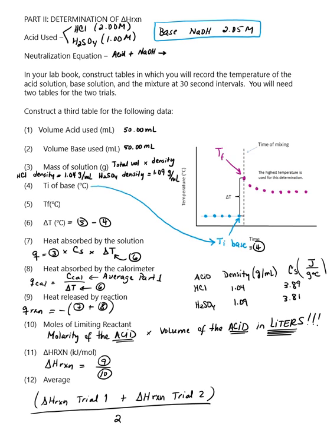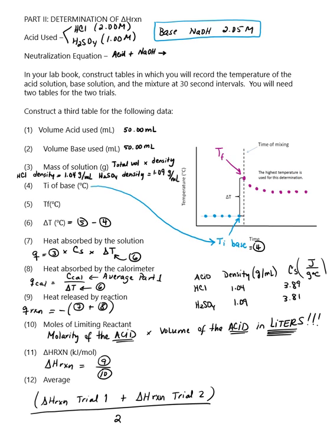Now, for this part, you're not heating up anything. The amount of heat that is going to be transferred in your reaction is coming from the actual reaction. In the previous part, you were heating up water because you were determining the amount of heat transfer from the hot water to the cool water. But in here, that's not necessary. The amount of heat will be coming from the actual reaction.